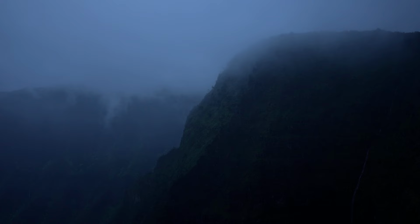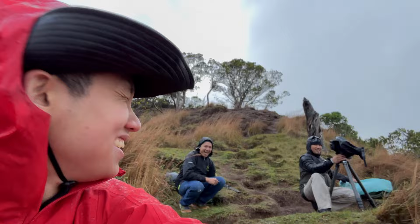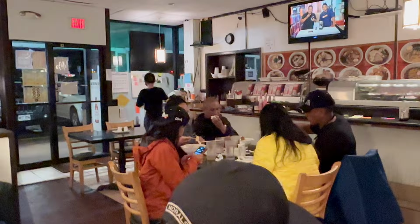See, now that the mist is gone, the tree is right here, but you can't even make it out because it's all covered in ridgeline. So, man, we just witnessed a beautiful, beautiful moment. I was super stoked with the moody shot with the tree, but let's be honest, that was a pretty disappointing sunset. We warmed our spirits with some Kauai ramen and then made the long drive over to Princeville to rest in our massive Airbnb.